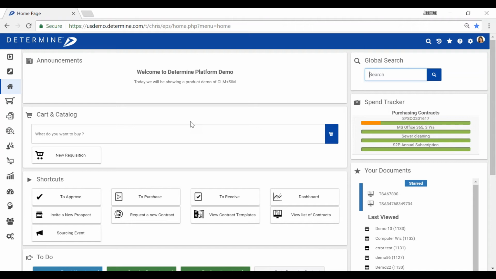We also have built-in connectors with some of the most popular ERPs out there to make integration easier. And the common database means that all of our data is stored as metadata. So once that information is captured, regardless of which module it's captured in, it can be used throughout the entire platform. If you capture some information on an RFP about a supplier, that information can be applied to the supplier profile. If you capture some information on a contract, that information is available during the purchasing phase as well.